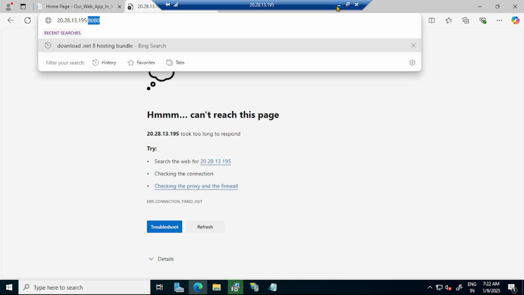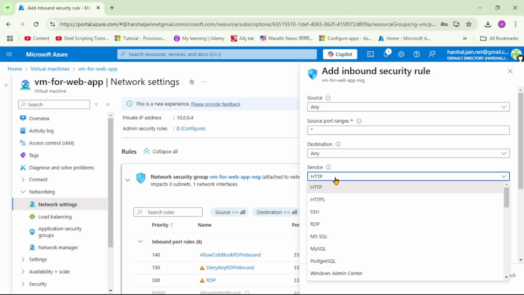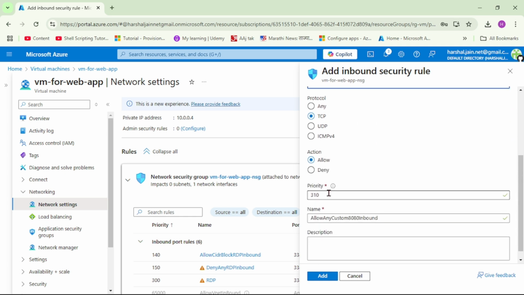So instead of selecting HTTP from this service dropdown, let's select this custom, and here let's provide port number 8080, and let's go down, and priority again we can provide, let's say 120, and you see it says allow any custom 8080 inbound. That means traffic over port 8080 for this VM, it should be allowed.